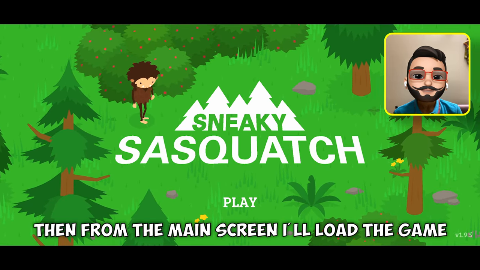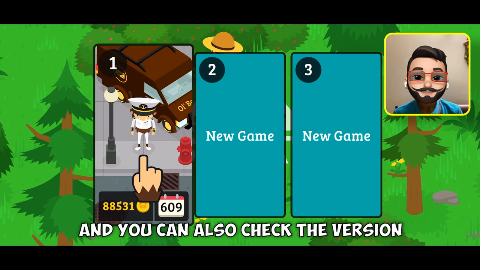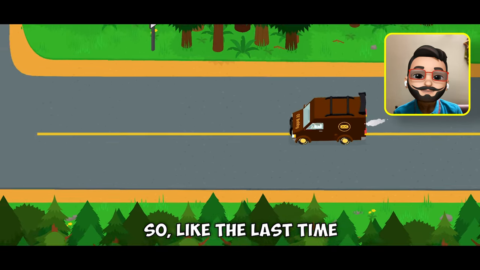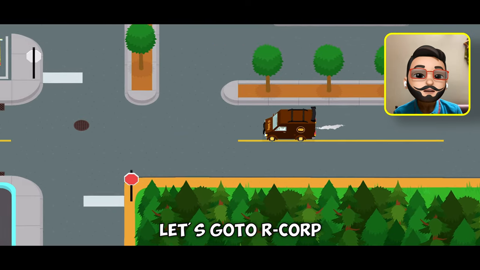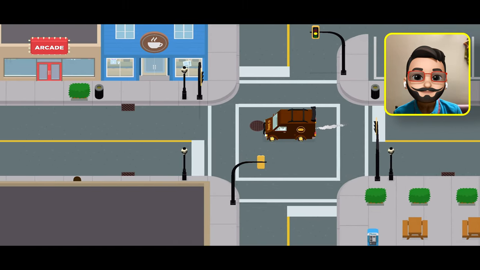Then from the main screen, I will load the game. And you can also check the version. So, like the last time, I spawned at the entrance of the town. Let's go to RCOP and perform all the steps again.